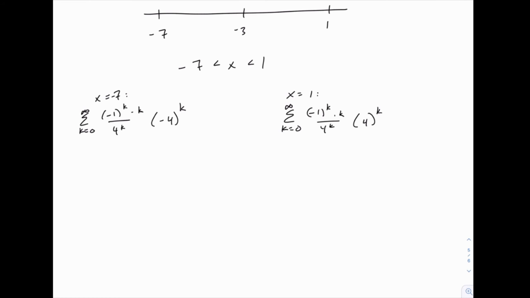So it turns out a lot simplifies here. If you notice on the left, we have negative 4 to the k, which we could split up as negative 1 to the k times 4 to the k. And that's going to cancel with the negative 1 to the k and 4 to the k that are already there. Specifically, it cancels with the 4 to the k. And then if you have negative 1 to the k times negative 1 to the k, it will always be positive 1 no matter what k is. So those all cancel, and what we wind up with is simply the series k.